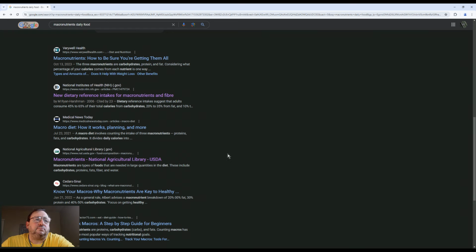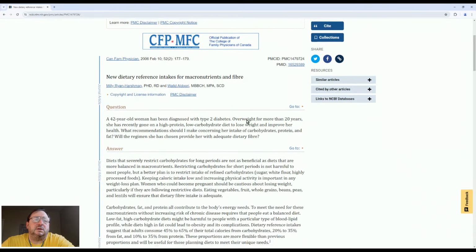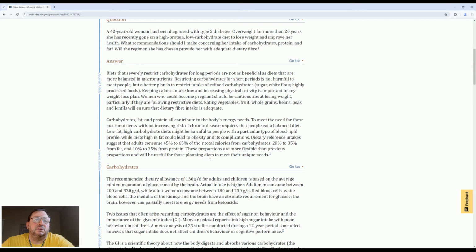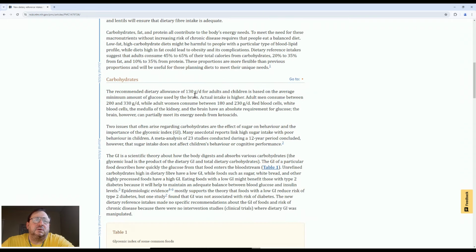And then this is daily reference. Okay, there are different articles about carbs. So again you can see a certain percentage comes from carbs and some from protein. And then it's suggested like this one. For instance, for men, it's like 200 to 330 grams. So this is daily. So you can divide, like suppose you take food 3 times a day, you divide and see how much you need.